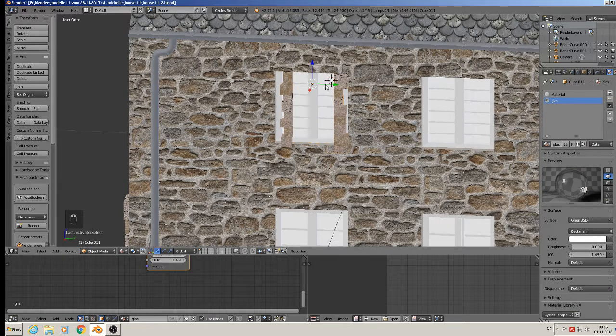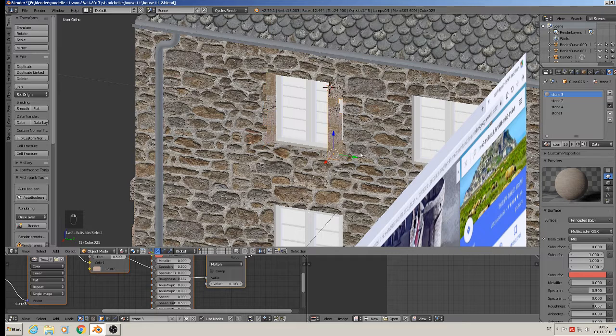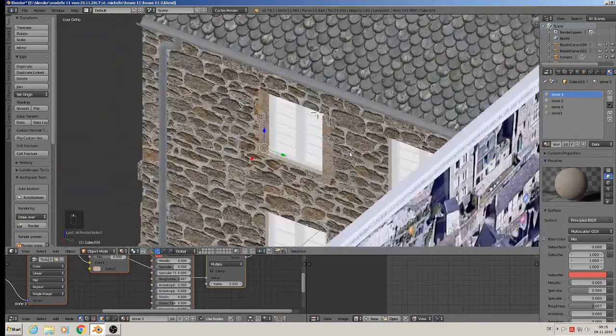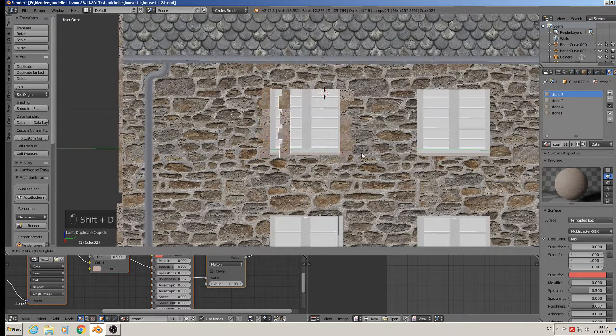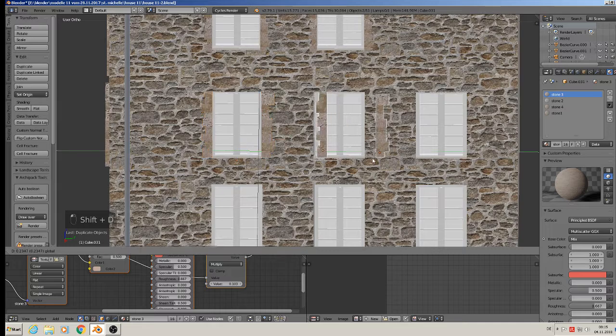I think we got it. Wow. That one. Put it there, but we have to scale. So we have that. Here we must go a little bit more in. Then Shift D, place one there, one there. Take both. Shift D, the windows are higher, so we have to scale up and bring them into position. Then Shift D again, and you know what to do. We place them all over there.